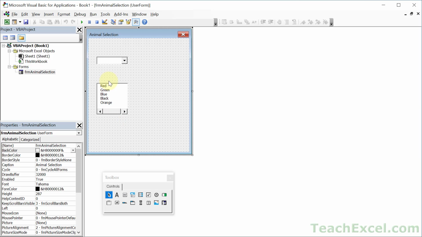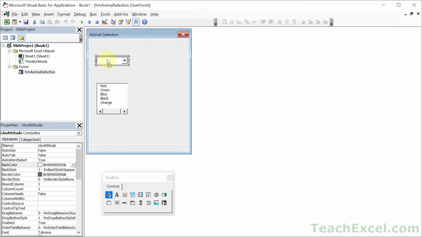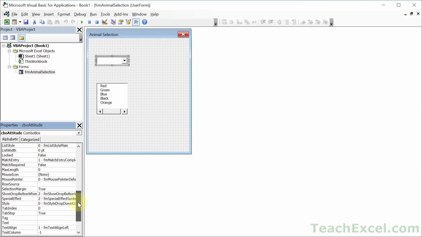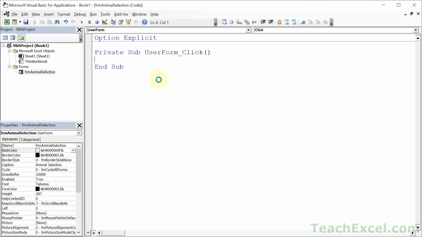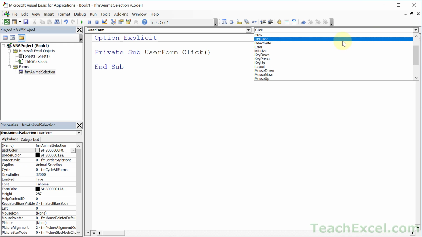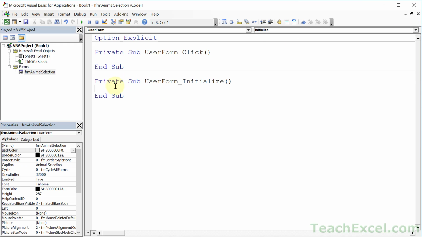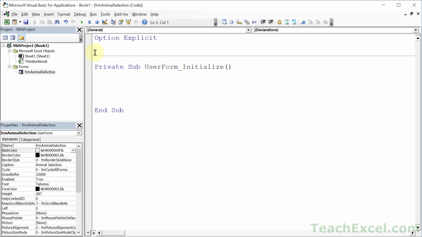And the next thing that we want to do is to put some values in the combo box. Now there are many ways to put values in both of these guys, and we could use Row Source for this as well. We have an option for that right here. But I'm going to show you another way to put a value in this guy. So let's double click the form. And this is now the UserForm click event. So what's going to happen when we click the UserForm, but that's not what we want. We want to have UserForm in the left drop-down menu up here, and then in the right menu, click Initialize. And this is going to run when the UserForm starts up. So when it is loaded.